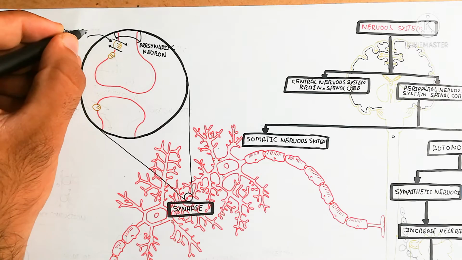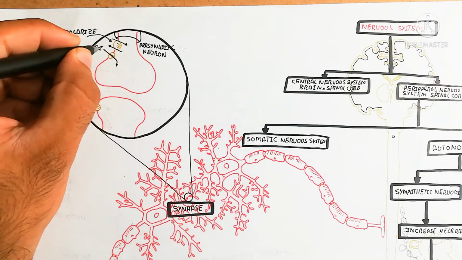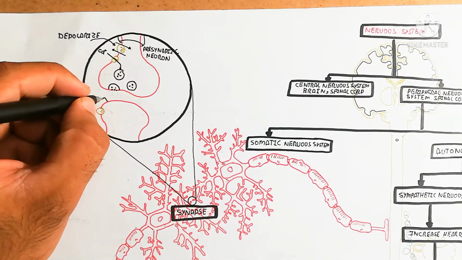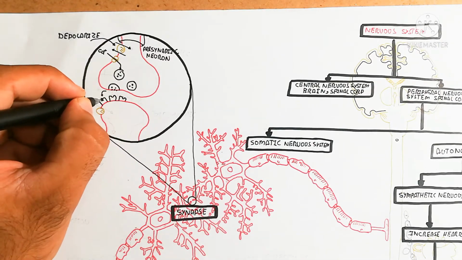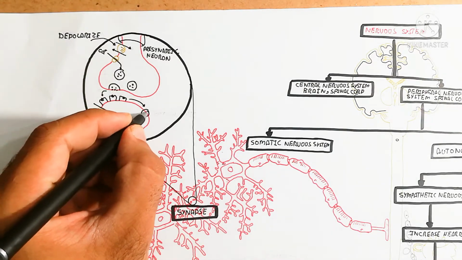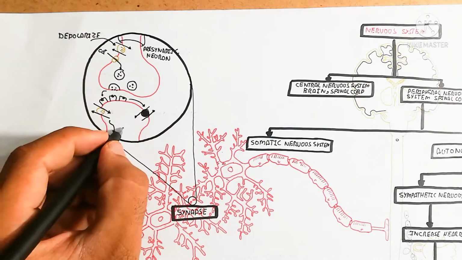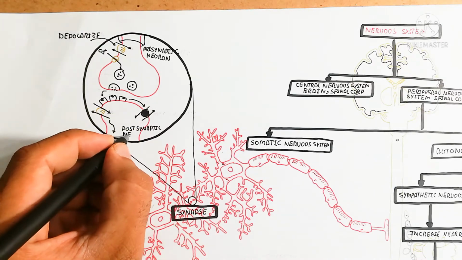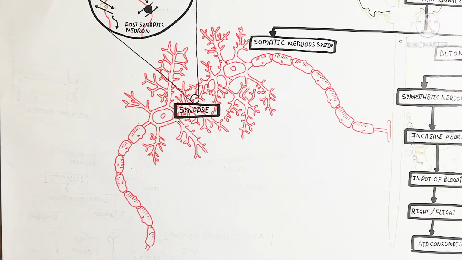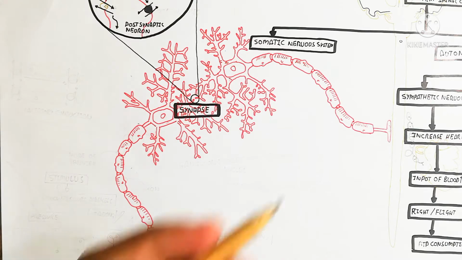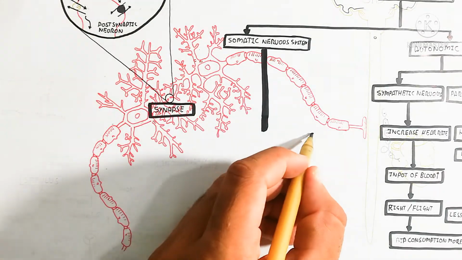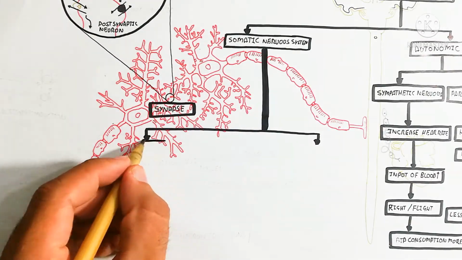Here is a presynaptic neuron, where after depolarization, calcium stimulates the release of the neurotransmitter acetylcholine or others. This acetylcholine binds with the acetylcholine receptor to increase the influx of sodium, and creates the action potential through potassium-sodium exchange in the postsynaptic neuron from the presynaptic neuron. So this is the synapse, basically nerve to nerve conduction through a synapse.